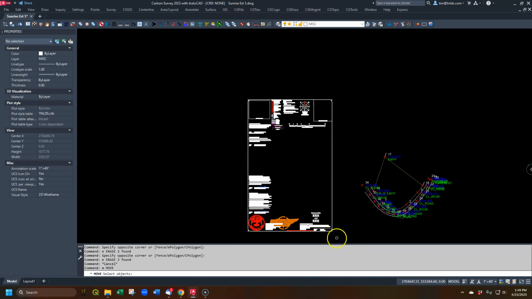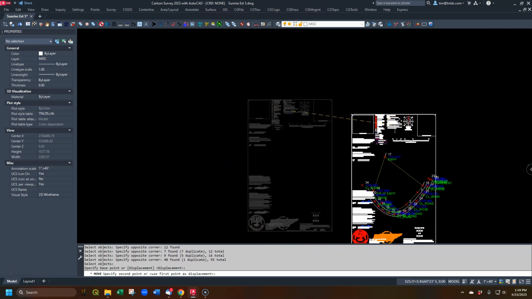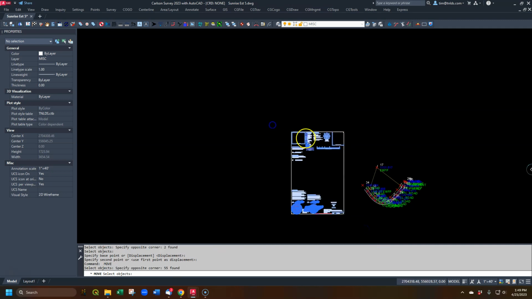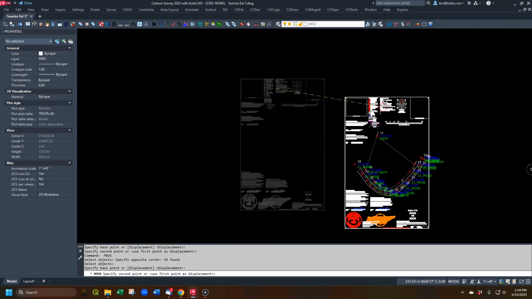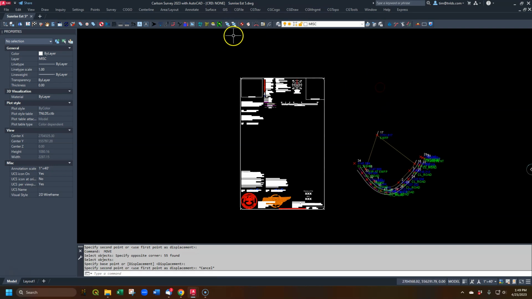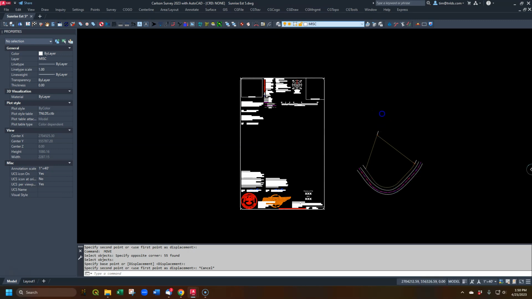Now, we can move, M for move. Select all the bits that we're moving really quick and see if we've got an easy fit. We don't. So let's do this. Let's move this one to here for now and try it again. Probably can fit it without any problem. Let's go here and let's freeze the point layer. We're actually done with it anyway. So we go to points, hit the snowflake. It's now frozen. Now let's move this over.